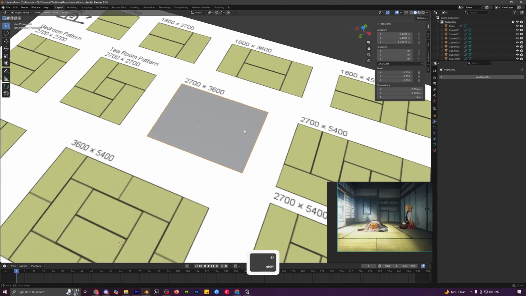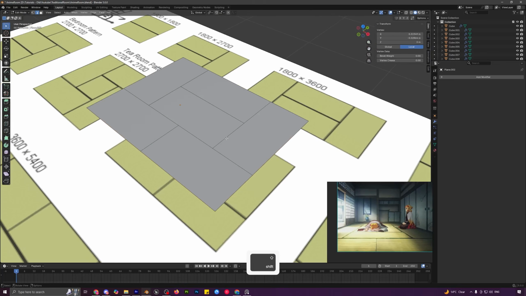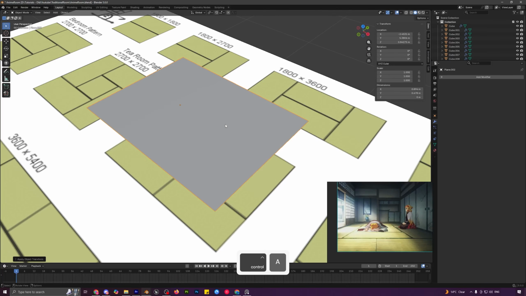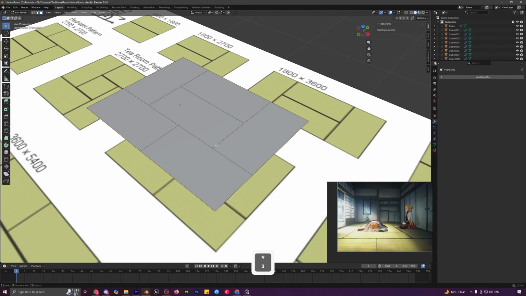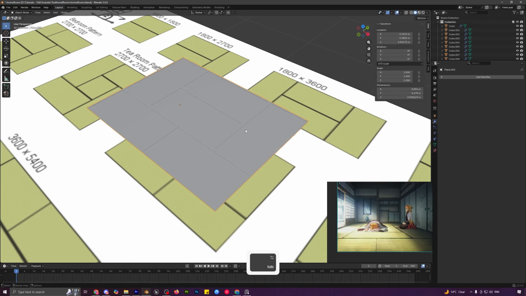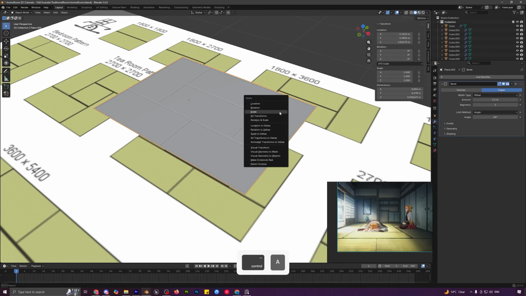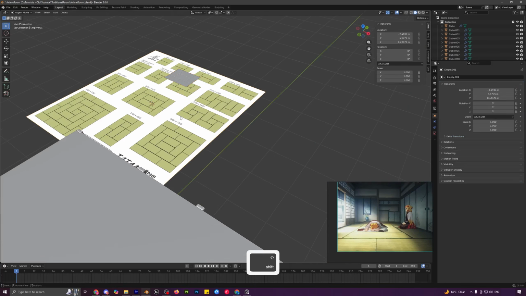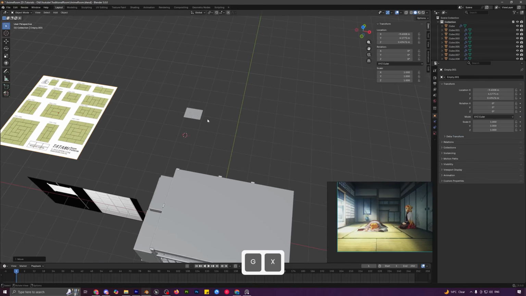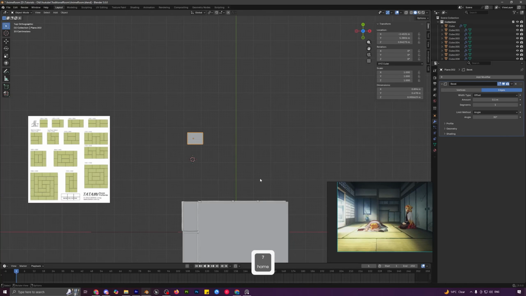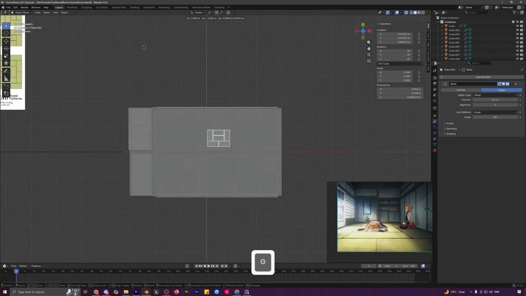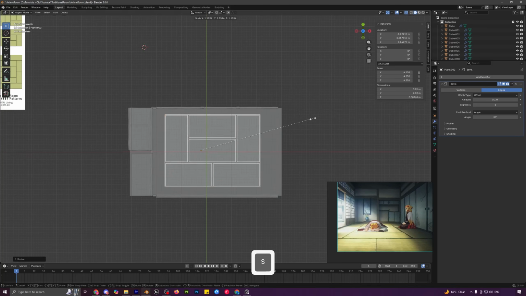Now this way we can just press Tab and first press Ctrl A, apply the scale and select all of these faces. So press A to select everything, and now you can just press I to inset them to create something like that. And I'll maybe press E and extrude it downwards like this to create this sort of pattern, and we can add in a bevel modifier to this. Make sure to press Ctrl A, apply the scale. I'll just select this image and move it aside. Select your tatami mat object, enable X-ray, and we can just place it right over here and scale it up.